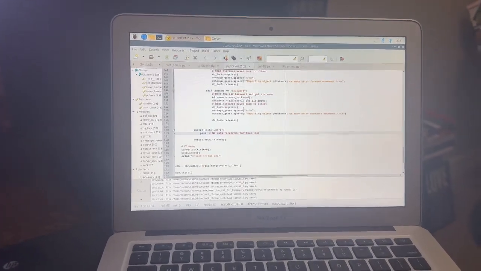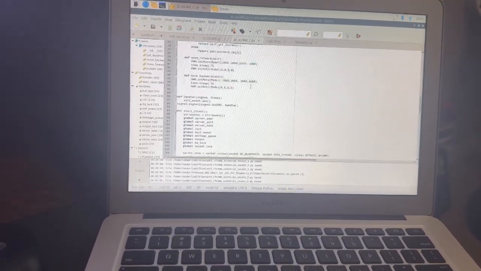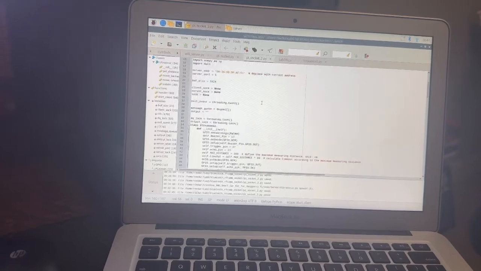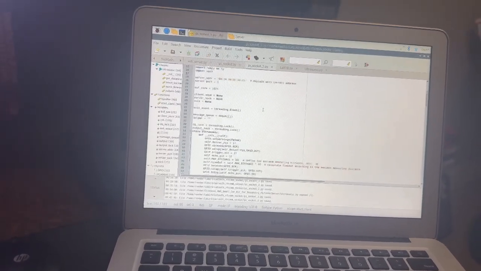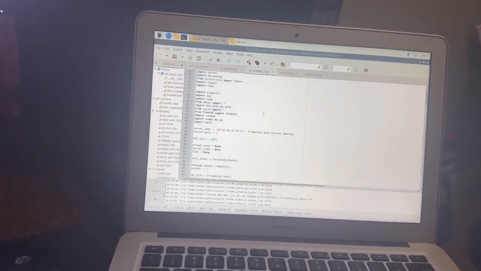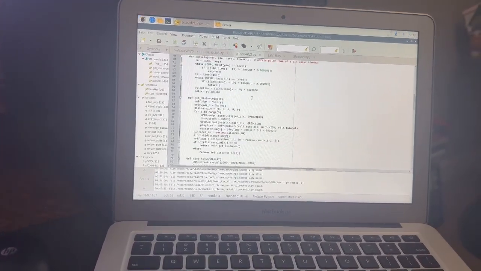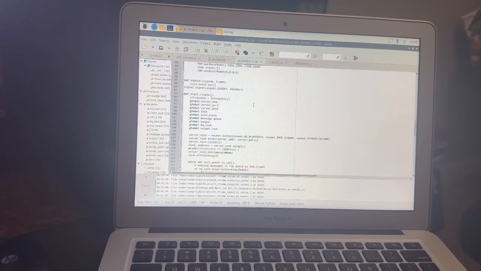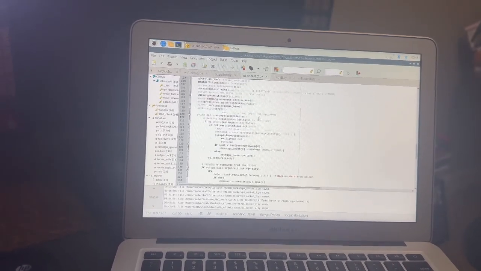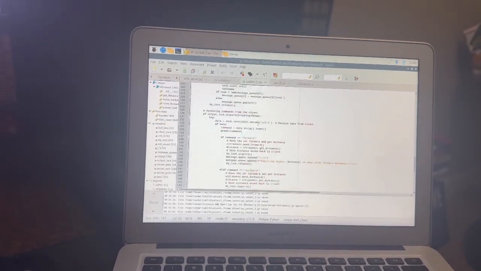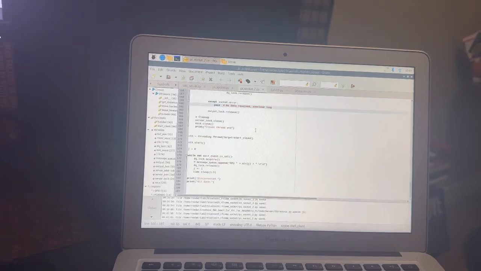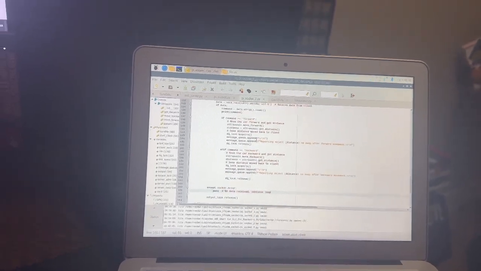So in terms of the server side code, I didn't really change a whole lot apart from the GitHub, apart from adding in the functions from the previous lab that can move the car and use the sensor, since we're going to be sending data back and moving the car based on the commands of the client. So that's really all that was changed there.